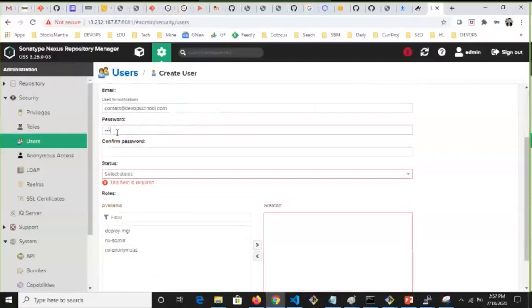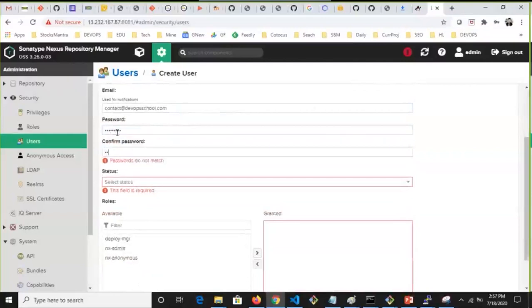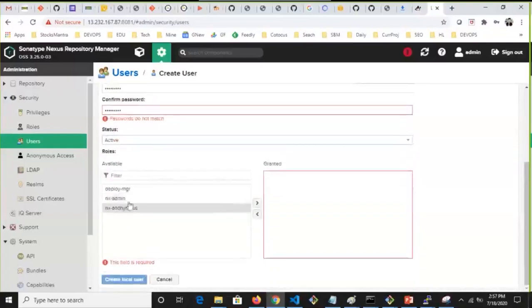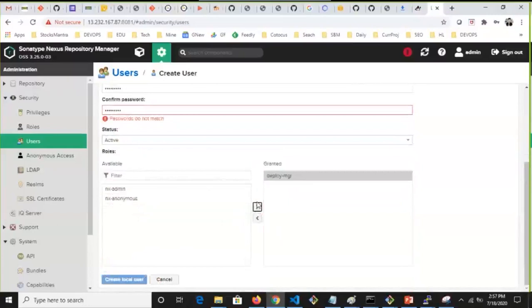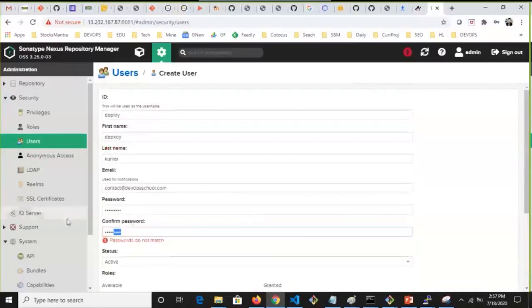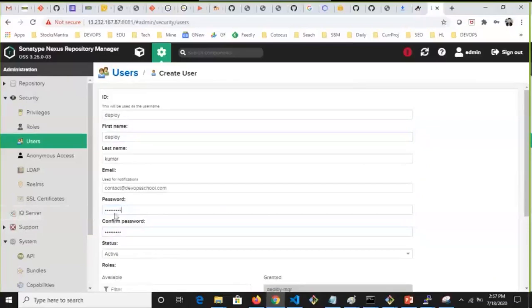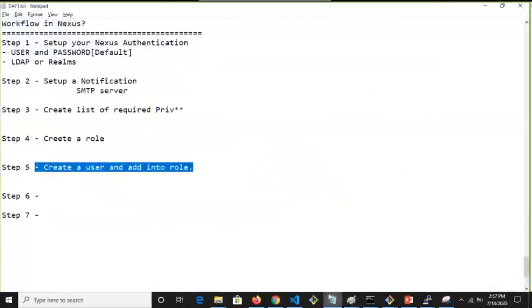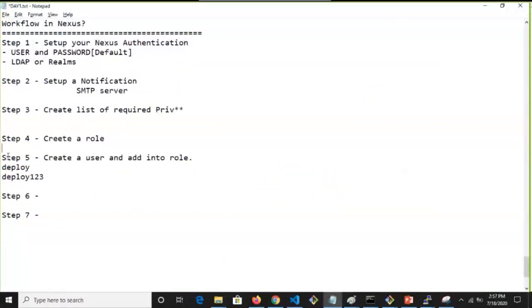Password, a very bad password I'm setting up, but I just want to make things easier right now because we are learning. Enabled. And which role do you want to select? Deploy manager. Done. And the password is not matching, I guess. Okay, and create. So guys, my user also got created as part of step 5, and I must note it down because I'll forget it later. This user has all the access by the way, but you can set your access as per your wish.